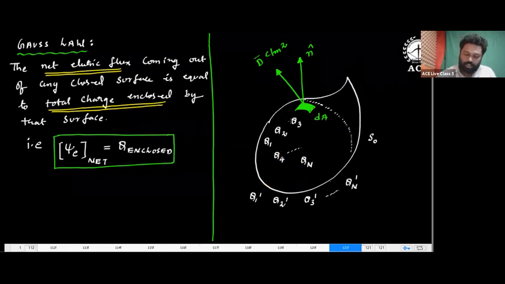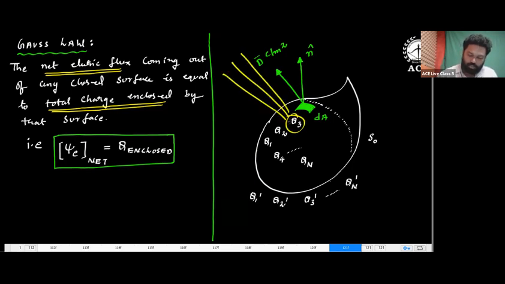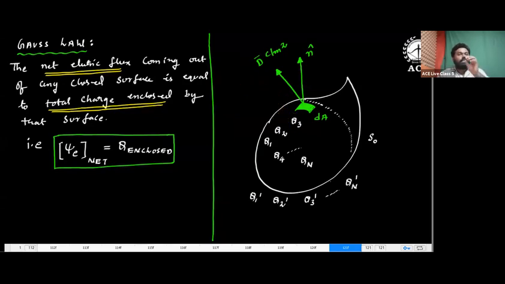But if the charge is inside, let us say this charge is creating some 4 lines: 1, 2, 3, 4. How many lines are leaving? 4 lines are leaving. How many lines are entering? No lines are entering, isn't it? So 4 minus 0, there is some value. There is a net flow. No doubt each and every charge will be associated with some flux. But if you want to take the net flux, you should consider only the charges which are inside, and you should discard the charges which are outside. That is all the story is.